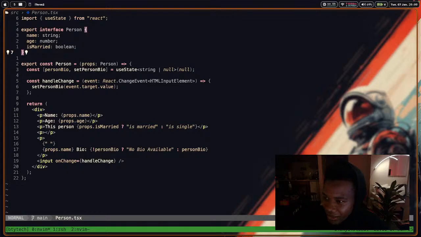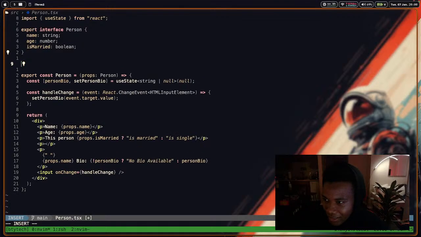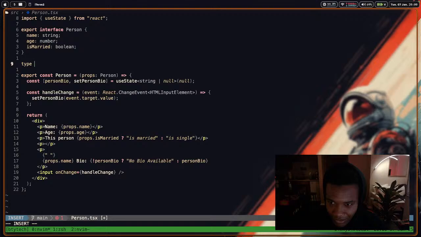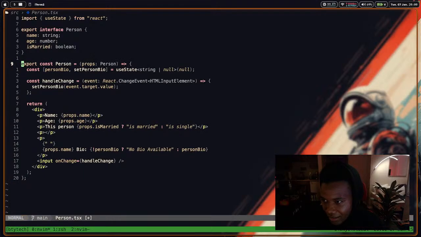What was the other one? So you can make an interface, and you can also do types. I was trying to figure out, I'm nowhere deep in the language or anything like that, just understanding the basics so that I can actually build the actual app. So just understanding the basic differences, what gets passed around, that kind of thing.